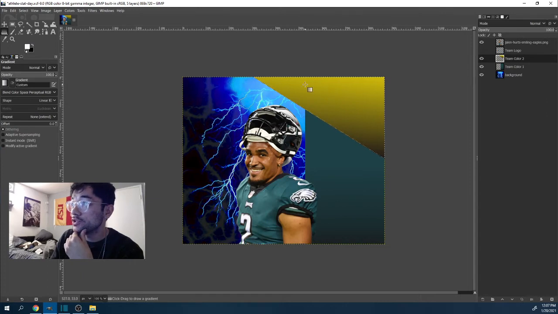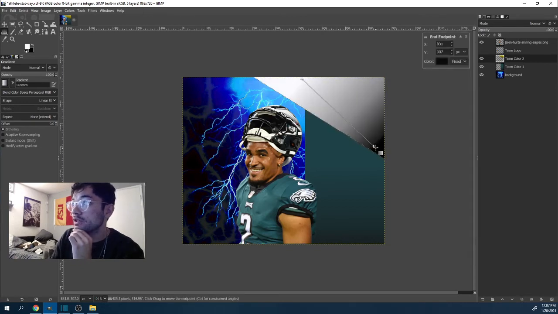So what you're gonna do is the same thing. I like the shade on the bottom. I feel like there's lighting coming from the top into the bottom. So let's go ahead and just grab it here, and then we're gonna pull it down this way. But see that black is right there. Let's pull it down just a little bit.